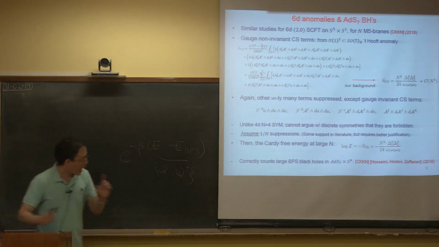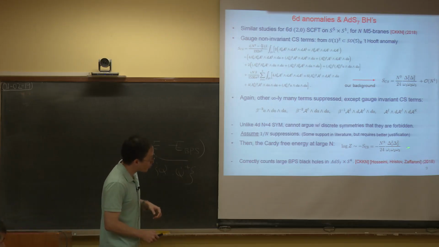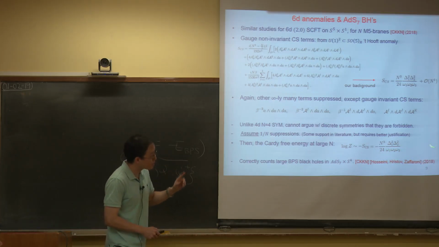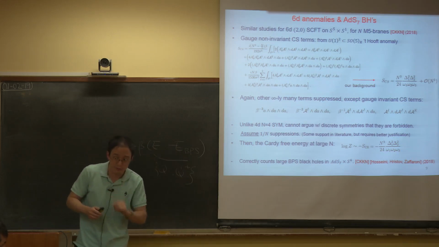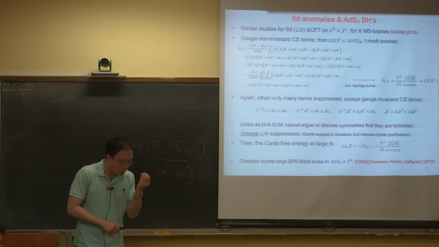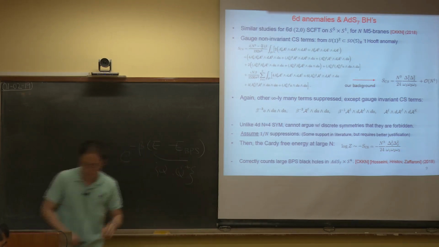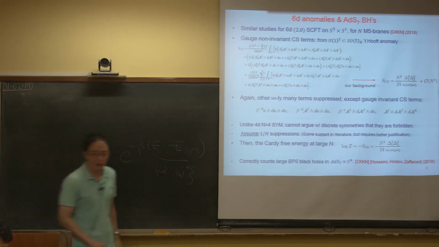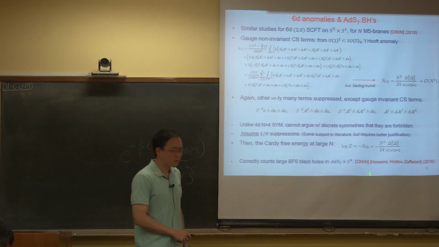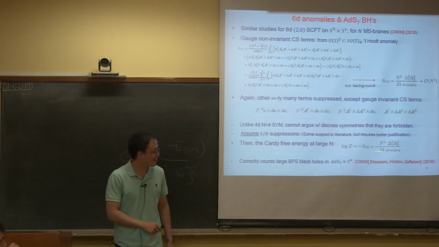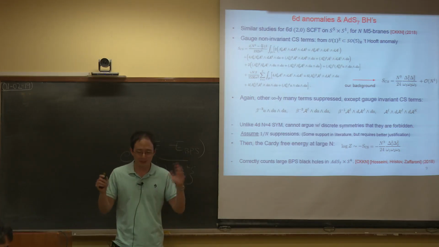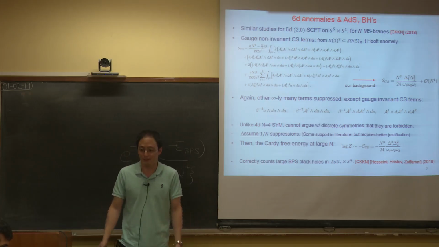Your formula, your derivation works? Only for small omega 1 to 3, but for known black holes, they show that it explains the known black holes even away from the large black hole limit, similar to the AdS 5. Right. So it should be a free energy describing this local saddle point at least. Okay. They don't get the formula by localization? No, they just write it down. It's not a field theory study. They write it down and they make some comments on supersymmetric Casimir energies, which I really don't understand. But anyway, they just write it down.